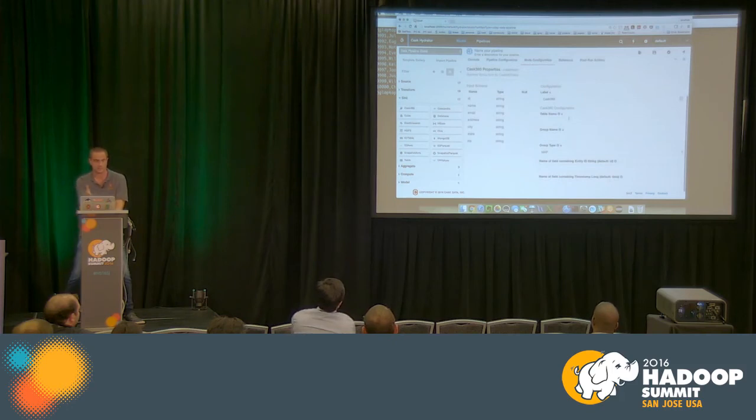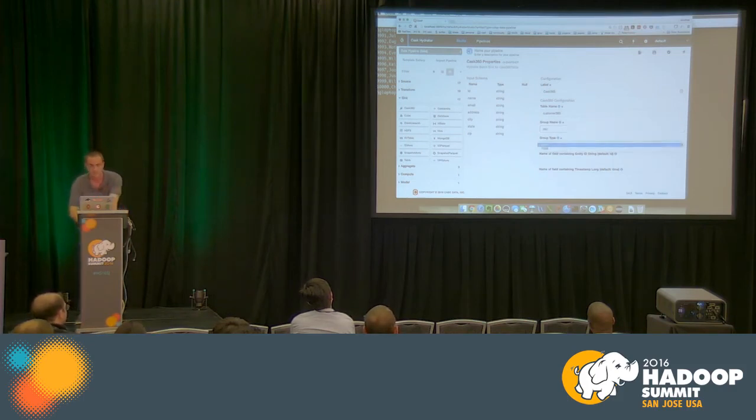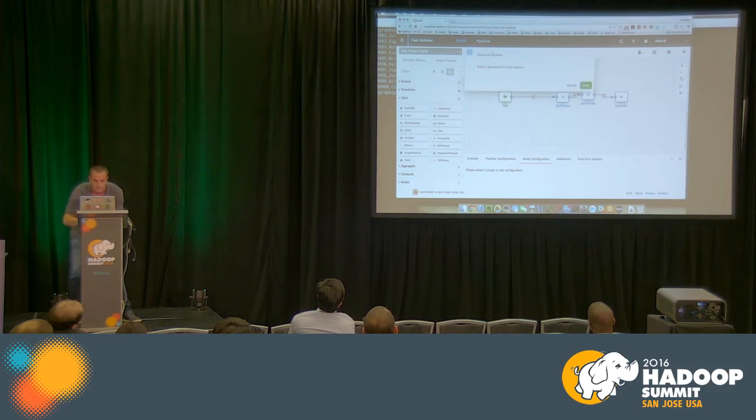So here we see that the schema is already being derived. We'll call it customer 360. The group name, so basically you would name each source of the data. So when you look at your customer, it's grouped by the group name, right? So I might have my CRM data, my weblog data, my third-party Marketo data, and all of those are group names. So we'll call this CSV because it came from CSV. You can either store maps of data or you can store time series. In this case, it's going to be a map. And we're going to use ID as the field. And that's it. Let's call it our customer importer.